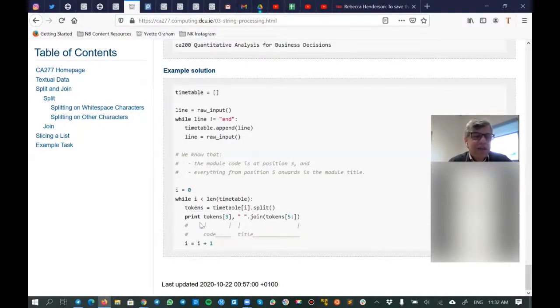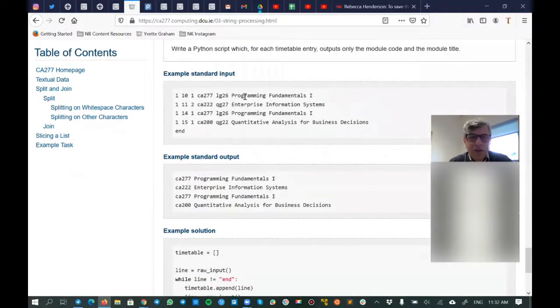And then I can say print, please, the third element of the token, and also join with a white space from token 5 to the end. Why? Because these parts have white space in them. They are not just a single string. It's not similar to this one.